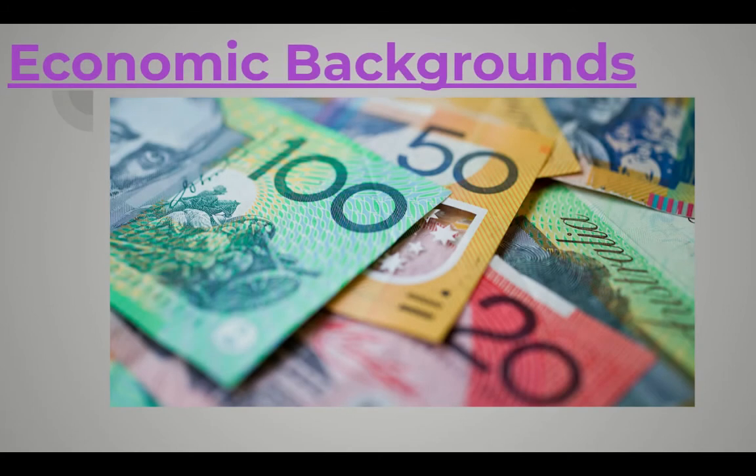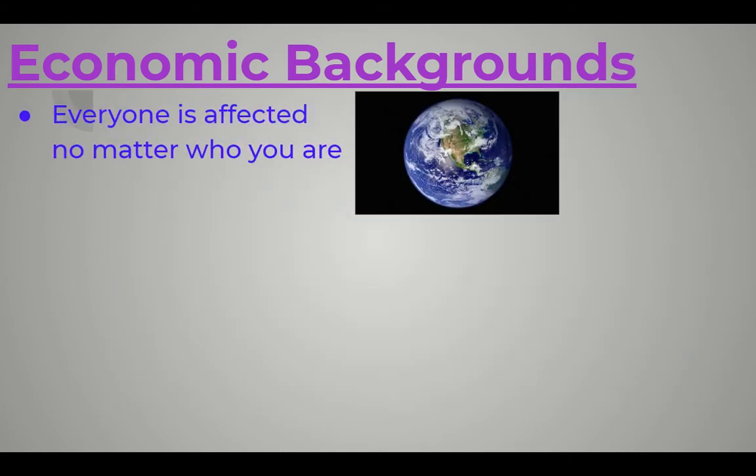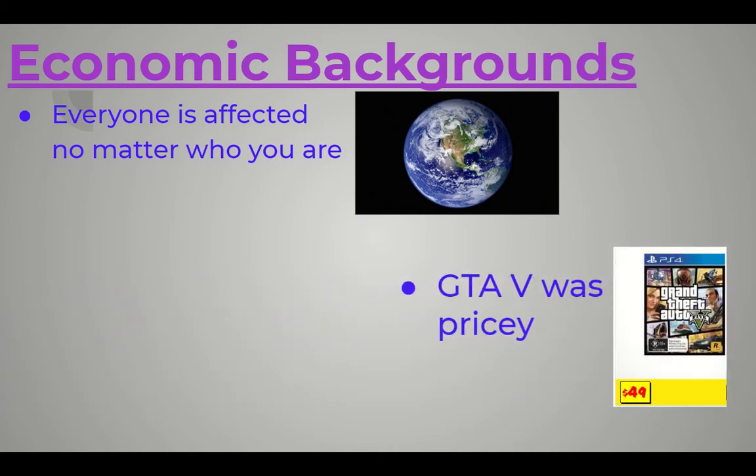Economic background is essentially the economic background that you have. For example, Bill Gates comes from a rich economic background. Economic background affects everyone in the world. No matter who you are, you have an economic title attached. Think about how many people in developed countries all bought Grand Theft Auto 5. Rockstar, a software developing company, released their software at what I would say is a premium price. It was around $80 when it was released, but is now roughly around $50.